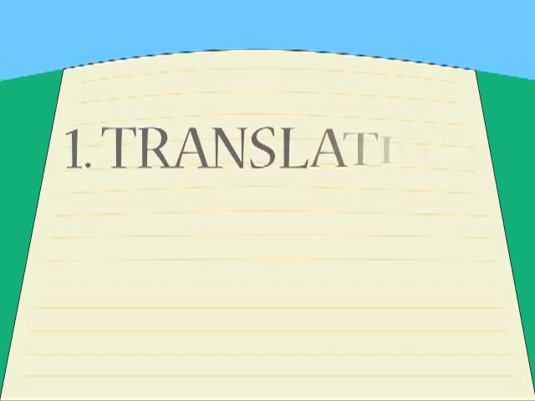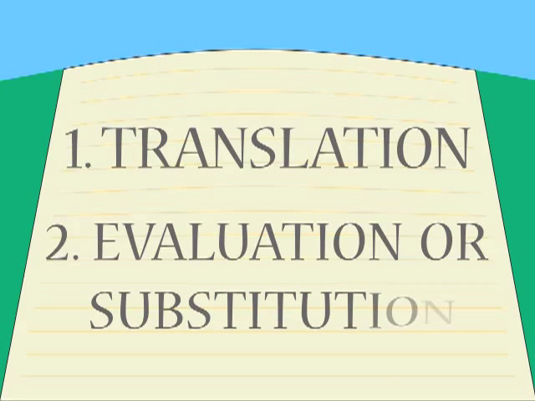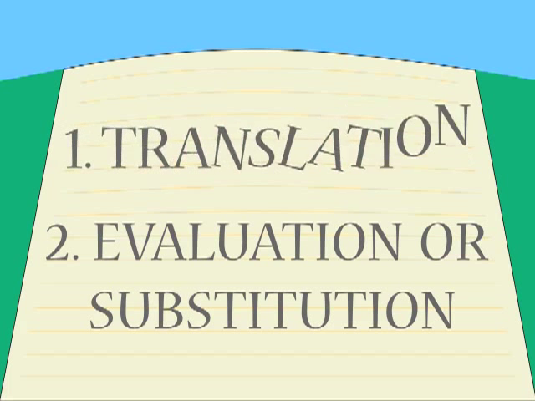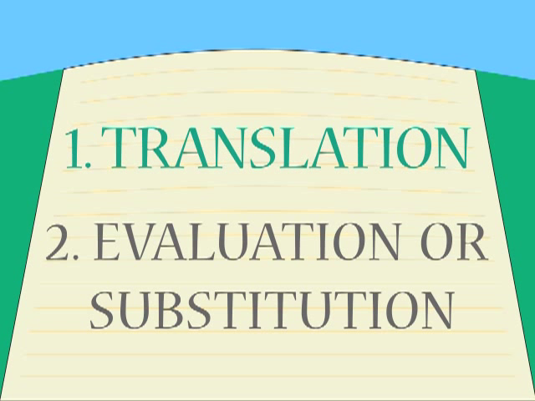Right now, you might want to notice something important about this module. We looked at 2 very different operations. The first was translation, from English into algebra. The second was substitution, or evaluation, giving an arbitrary value to each of the letters or variables in a problem. But why do we bother with all this? Because translation and substitution are going to make things a whole lot easier for us when we start using algebra to solve real problems, the kind of problems that algebra was invented to solve in the first place. Do your practice now, and you'll be ready then.